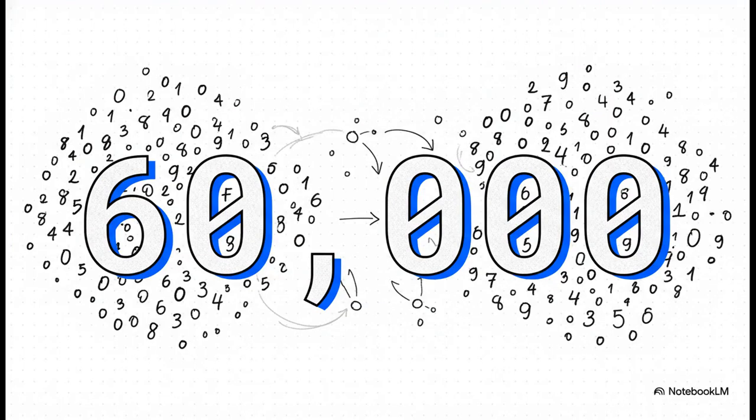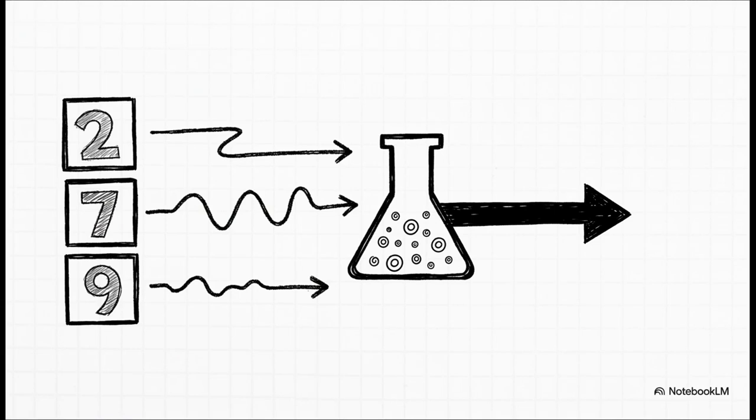The reality, of course, is that the network isn't learning from one image. It's learning from thousands, even tens of thousands. You take a classic data set like MNIST, which is for handwritten digits, and you're looking at around 60,000 different images for the network to learn from. So here's how it really works. The algorithm figures out all the little nudges that the 2 wants. Then it does the exact same thing for a 7, which you can imagine wants a totally different set of changes. Then it does it for a 9, and so on, for every single image.